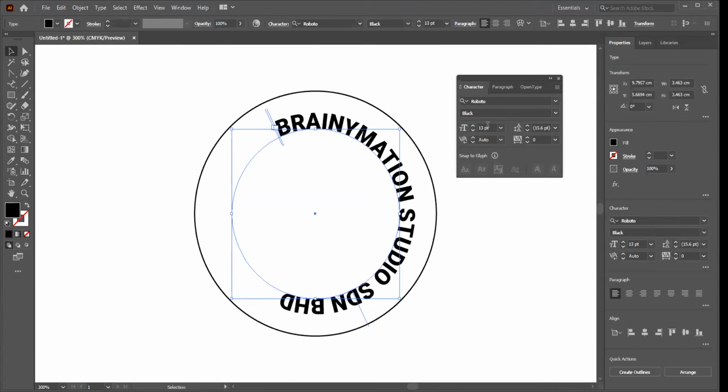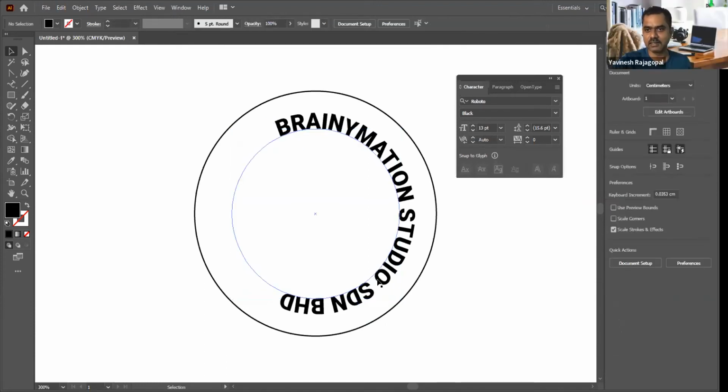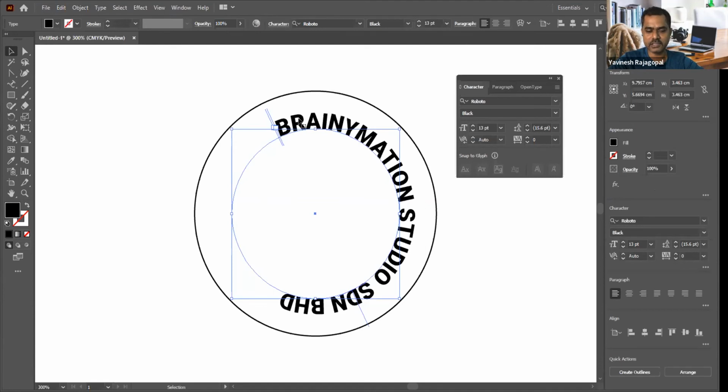Okay, so now let's say we want to align this text. This currently is starting somewhere around here, so it should be horizontally straight. What you do, you use your selection tool, you select your text first. You will see there are 3 lines actually. Can you see there is a double line here and there is 1 line over here? There is a double line over here and there is 1 line in the opposite direction.